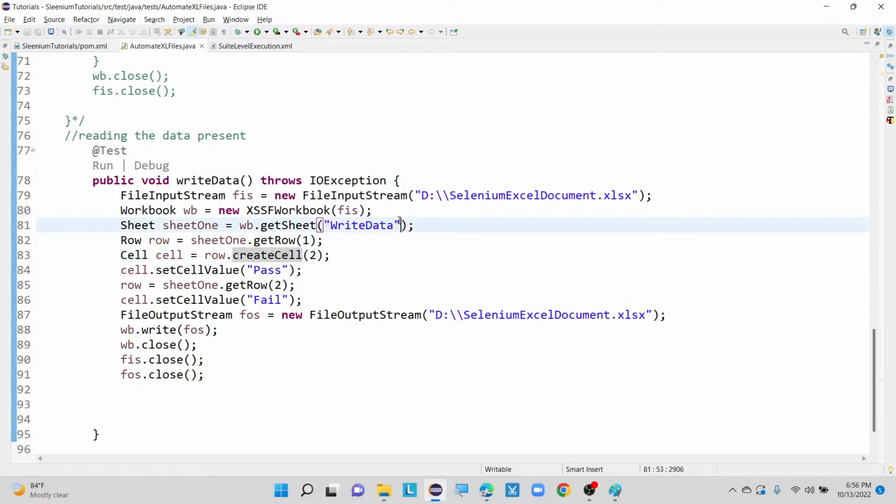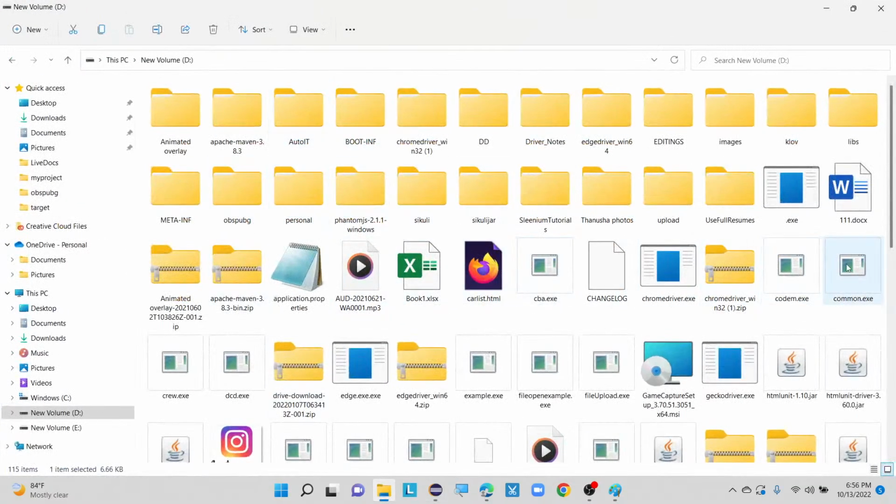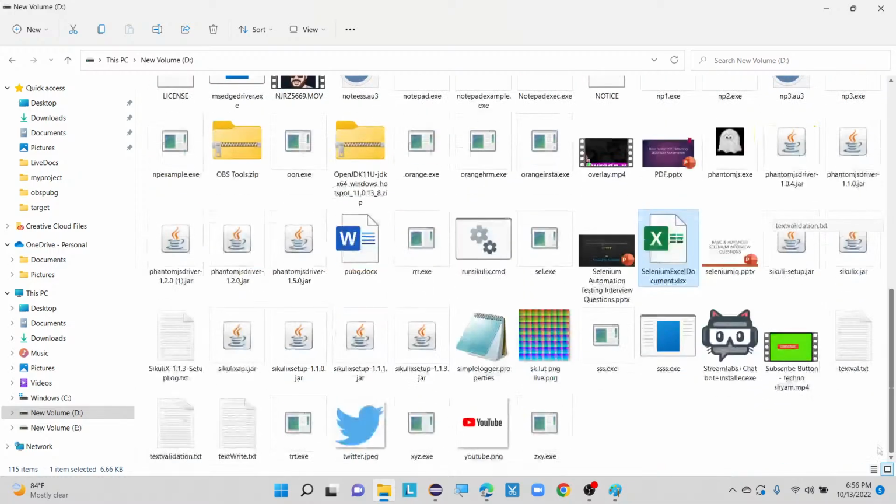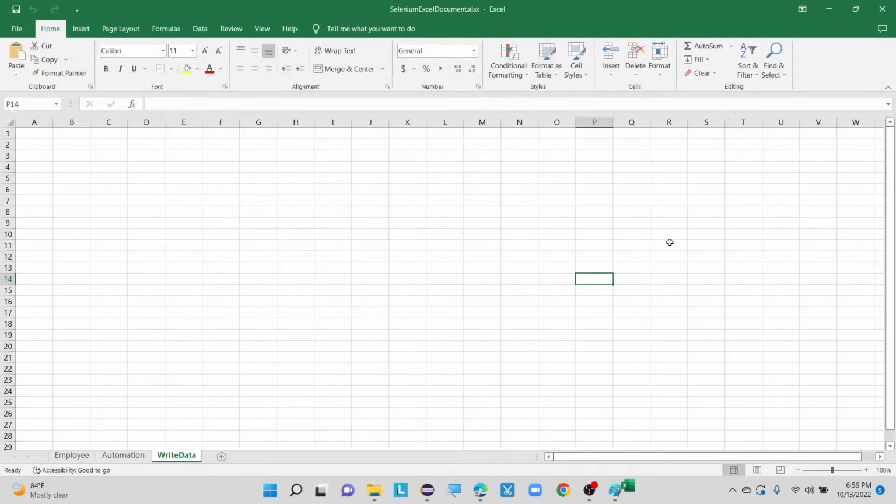Okay, let me open that Excel file here. Where is our Selenium file? Let me open it and we will see whether it is updated or not. For the given sheet, write data, no, it's not updated.